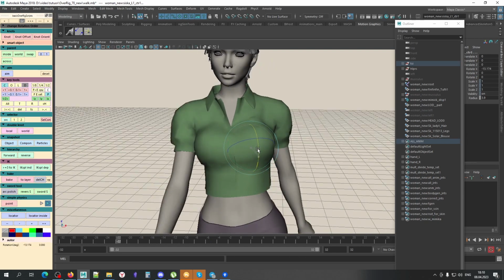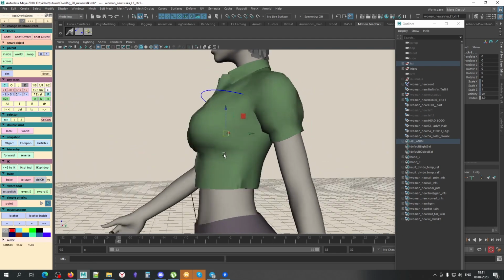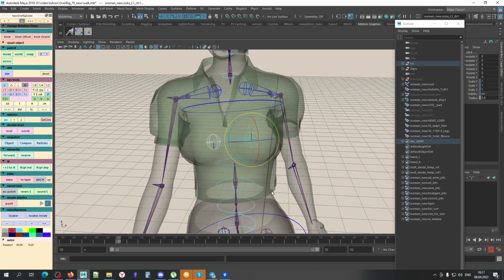It's alright for now. But you have to remember that when we're animating the female chest, the motion itself is actually divided into two parts. The first one is essentially translation, like moving up and down. Something like this. And the second one is rotation. Those are kind of two different things, with different settings. So what can we do?